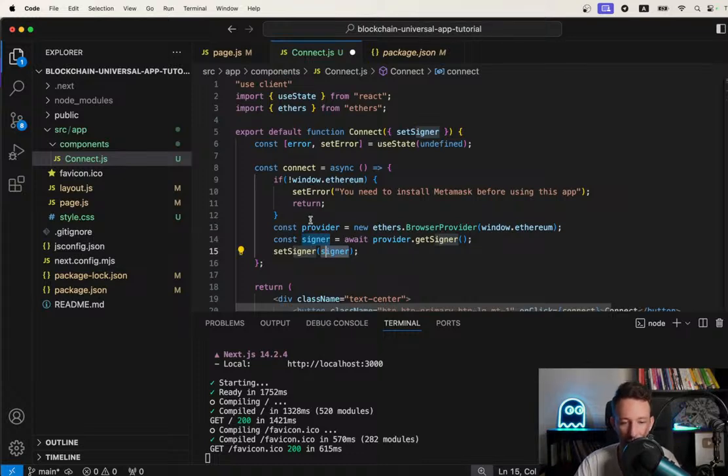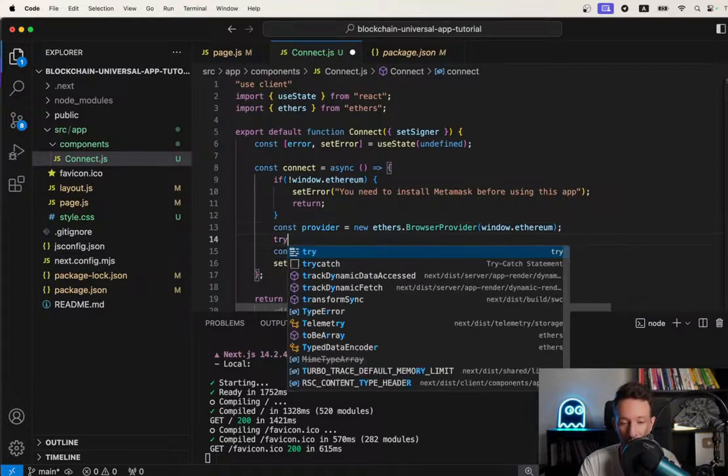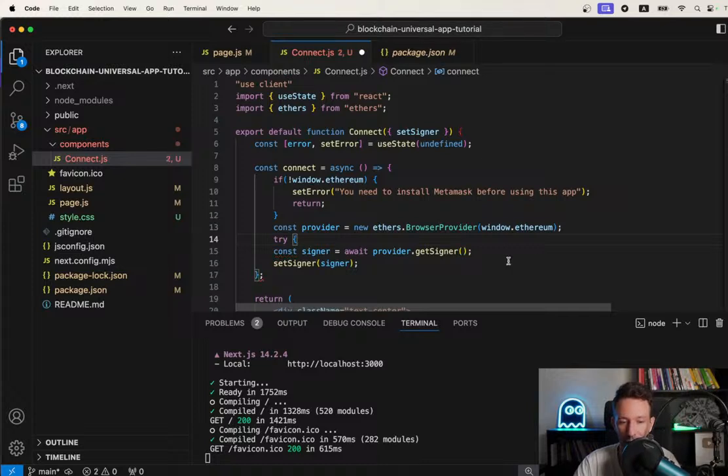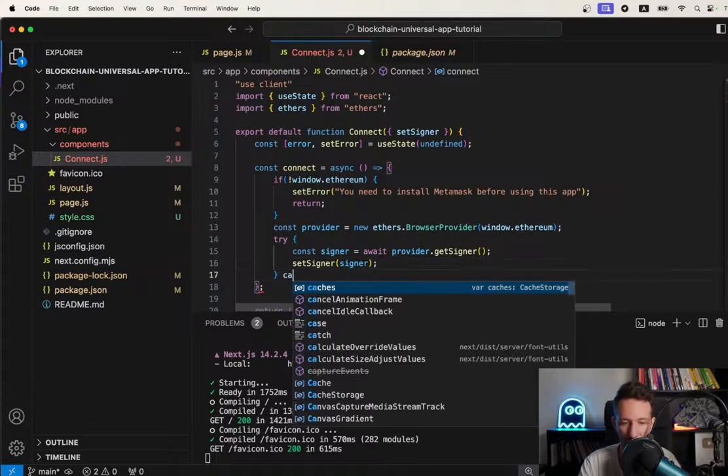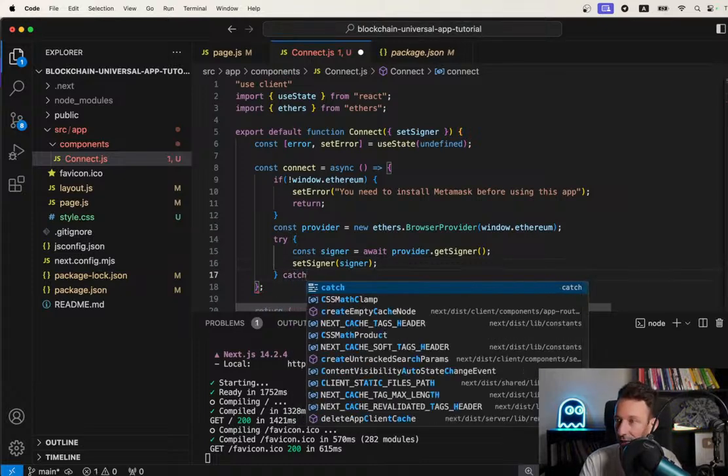and so we bring it back to the parent component. And we also need to make sure that there is no error, because it's possible at this stage that there is a problem with MetaMask, or that the user refused to grant us access. So that's why we need to wrap everything in a try catch.